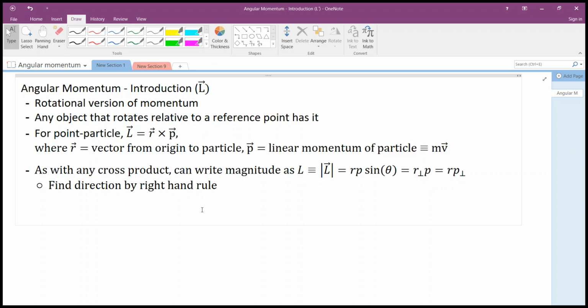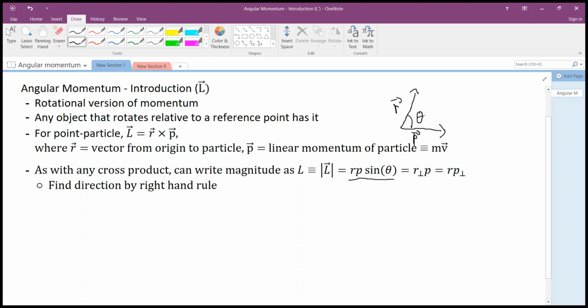Just a brief reminder here, when we are using this formula to calculate the magnitude of the cross product, you need to imagine drawing the two vectors and moving them about so that their tails are emanating from the same place, as shown in the figure above. Then, the smallest angle between them, the angle that's less than 180 degrees, is theta. So that's theta in the formula. Then you just take the magnitude of r, the magnitude of p, and then multiply by sine of that angle in between them.